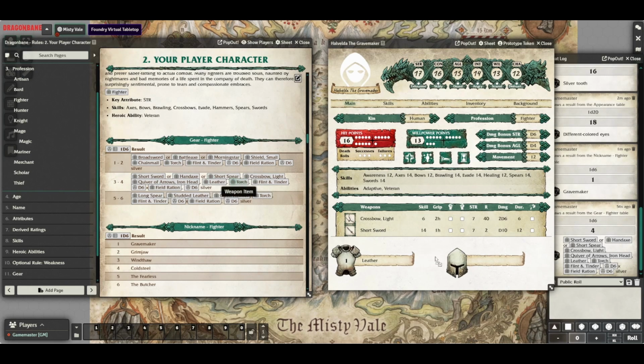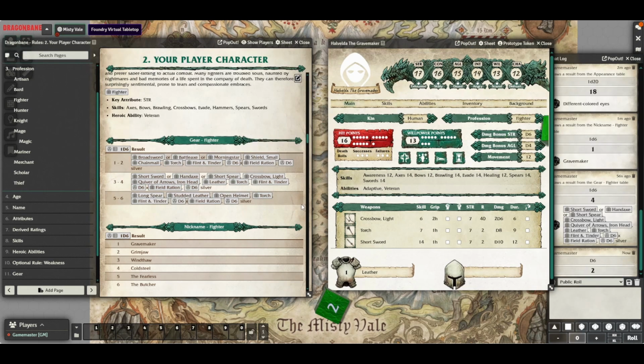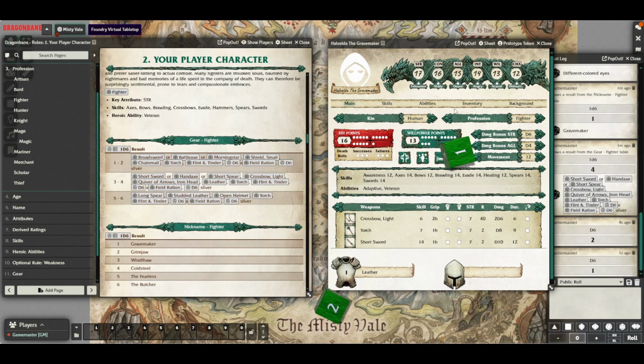We're going to have leather armor. We will have a torch. We'll have flint and tinder. We're going to have some rations. We'll see how many rations. 2 rations, and we get some silver. Not very much silver. This human fighter's got to get out there and start doing some work.